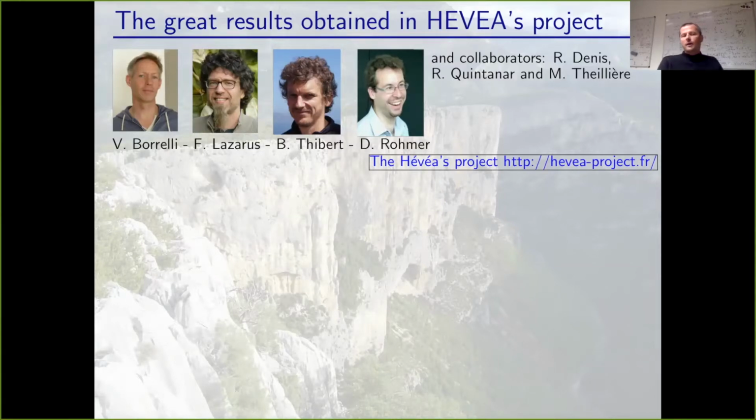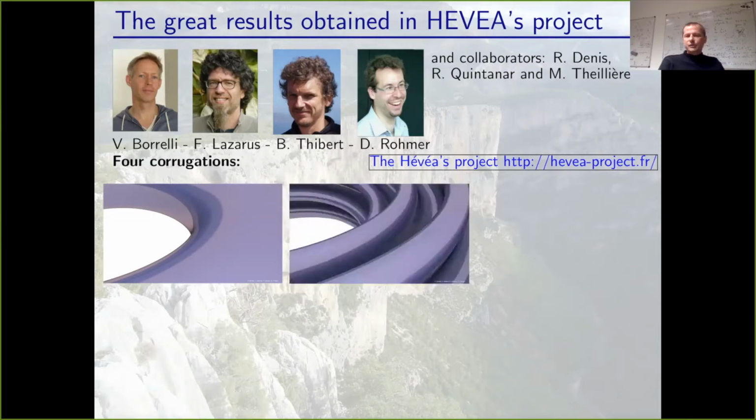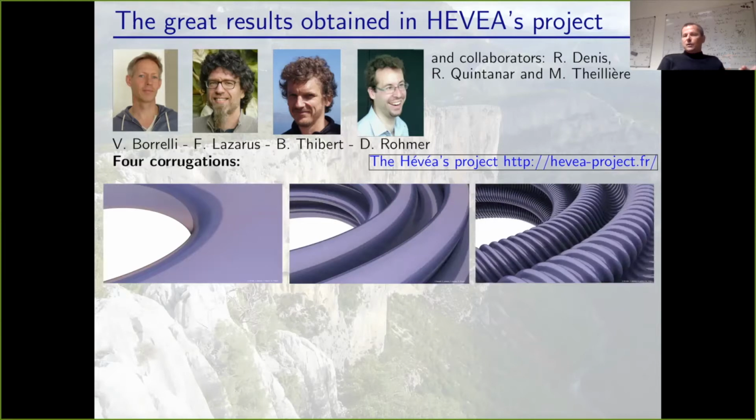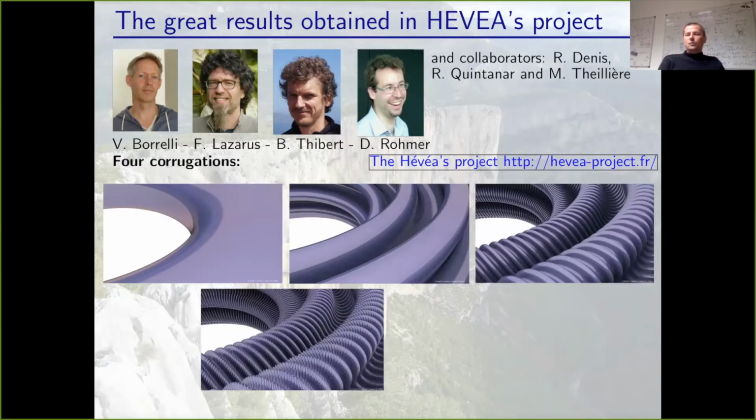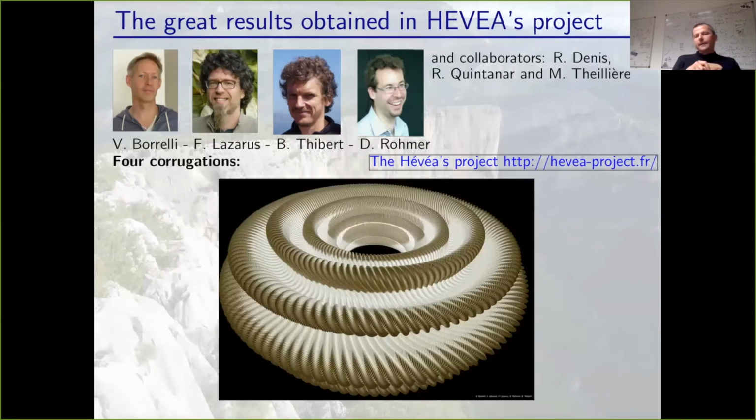So let me show you the picture that they get with this iterative process. They had 4 steps that they call corrugations. So this is the standard embedding of the torus. So they add oscillations, and oscillations to oscillations, and so on, and so on. And finally, so this is very nice, they get a global picture of what is an intermediate step of Gromov's construction. Okay, so this is very, very cool.